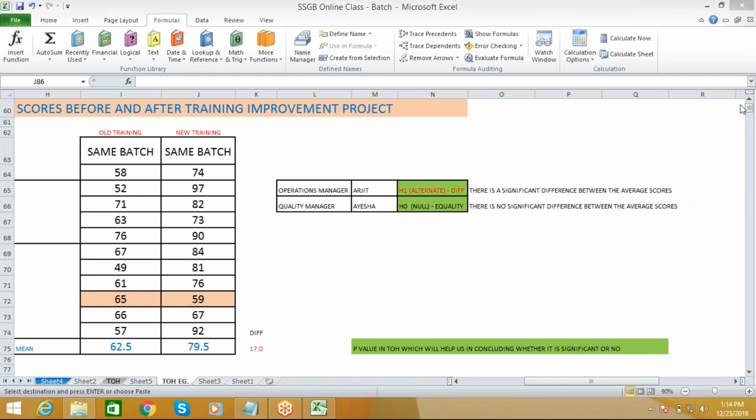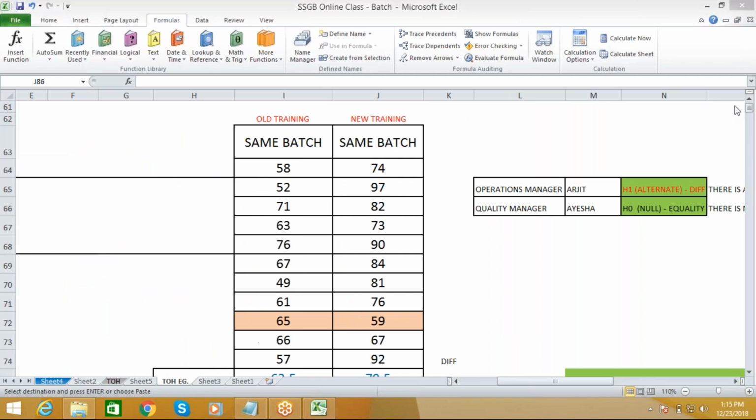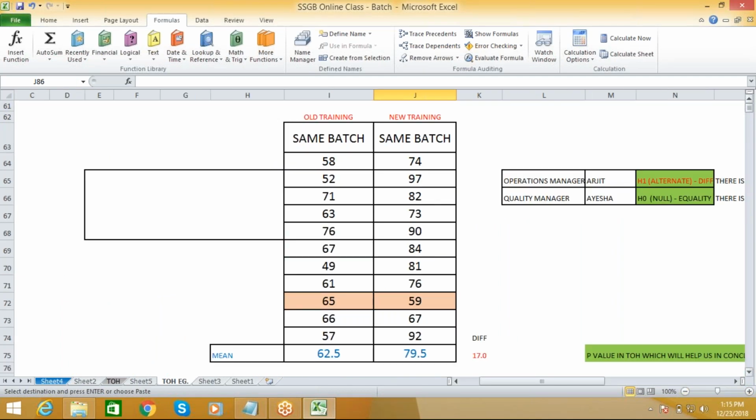So I told you the practical action is very, very important. Last week we discussed it. Yes, because there is a significant improvement. The new training program is much better than the old training program. Yes, correct. So we have been successful in improving the quality program. The new training program is much better and we can actually close the project, and we can continue with the new training program. That's also important. Post closing the project, we need to deploy the new training program everywhere. So this is the way you give a step-by-step conclusion.